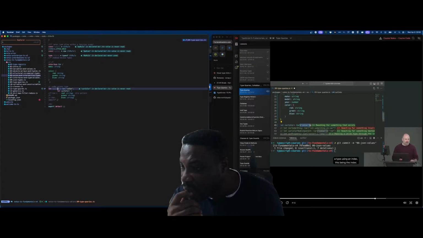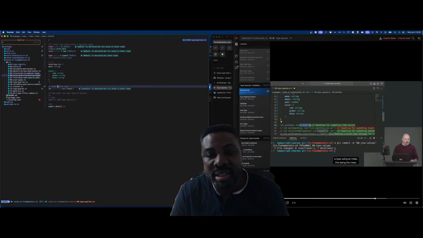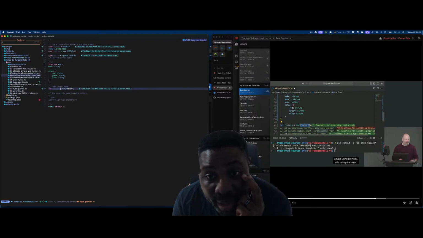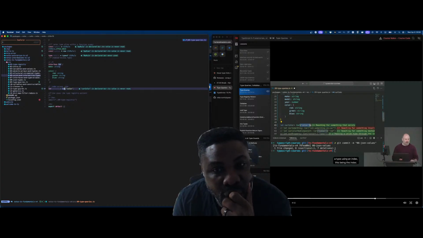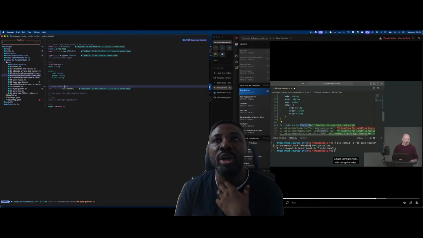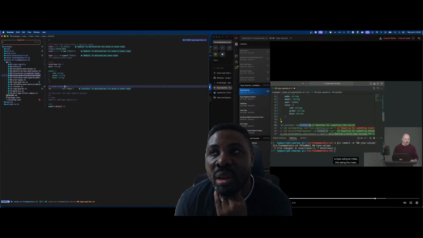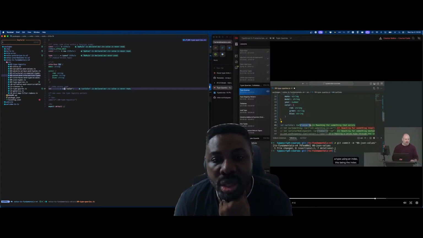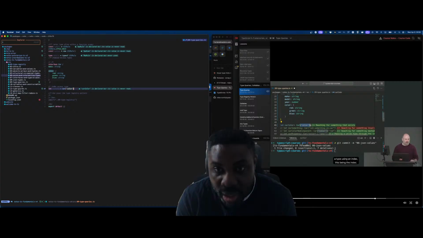So we can access the type like we would an array, like we do with an index signature. Not just index signature, but we are able to access the type using the index. Yeah. So we can even go a level deeper, right?